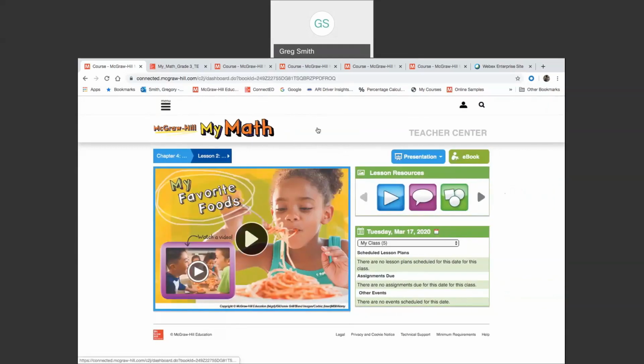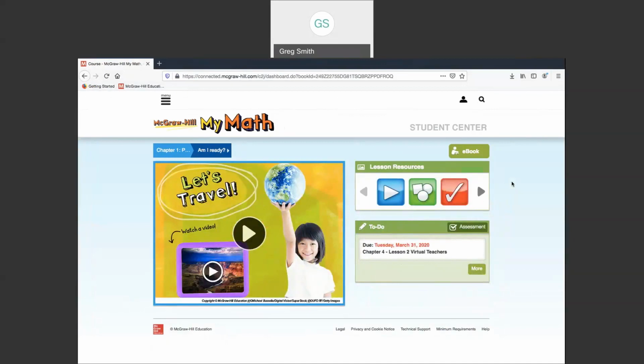So before we wrap up, a couple last things. I do want to flip over to the Student Center, and I'm going to do that now. And here I am. This is my Student Center. In fact, this is the Student Center for James Evans, the student that we were referring to before. And you can see that his Student Center looks exactly like mine.